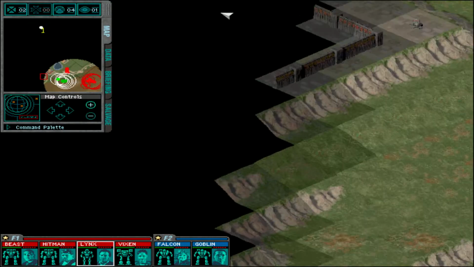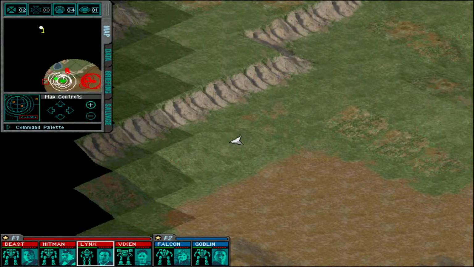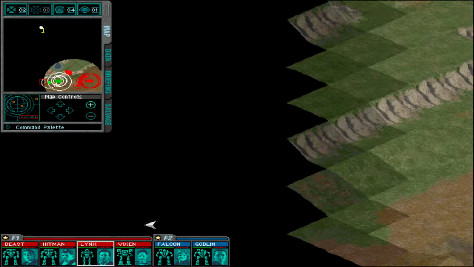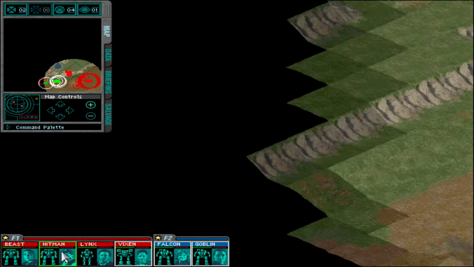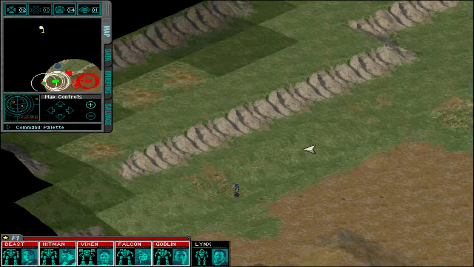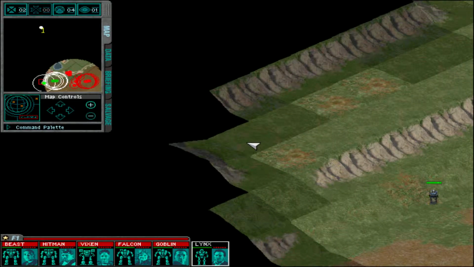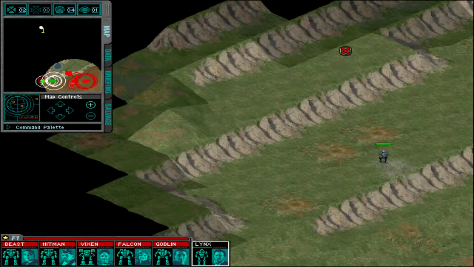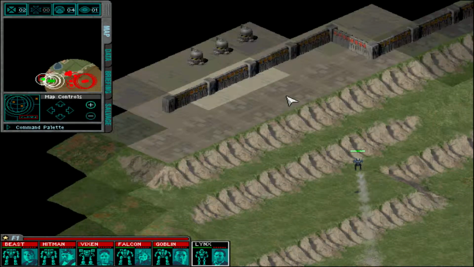Commencing deployment. Mech Warriors, prepare for combat. Lynx is going to be way ahead of everybody on this one. So we're telling him to come over here. There's a way for him to get around stuff this way. In the meantime, everyone else gets put in position.